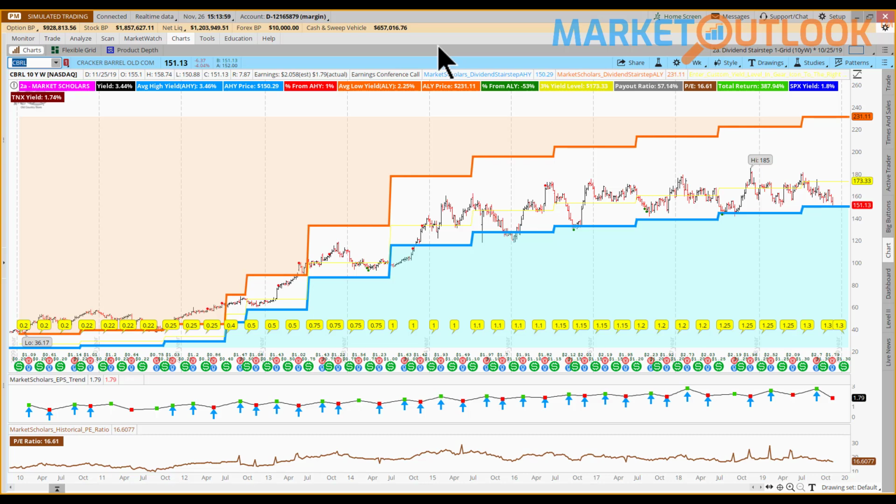Well, today they reported their earnings, and they disappointed Wall Street. You can see this stock was down 4% here today. That was a pretty significant pullback for this type of a company. But as you're looking at this chart here, you're noticing something that hopefully stands out to your eye, that this stock tends to bounce when it gets to this blue line on this chart. This blue line on this chart is effectively plotting an area where a stock is deemed acceptable for a dividend growth investor if they are looking to purchase a stock at an average high yield.